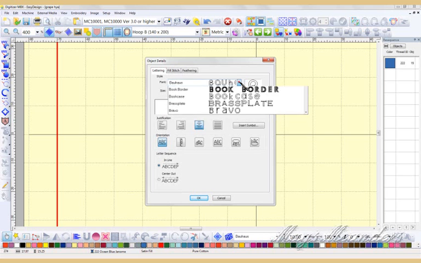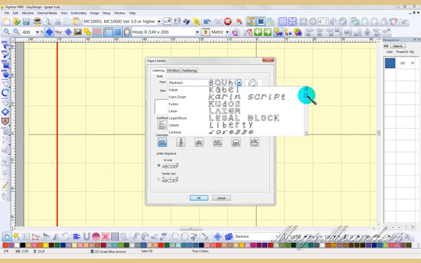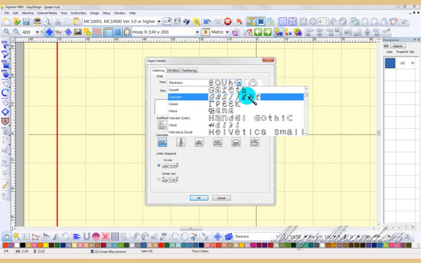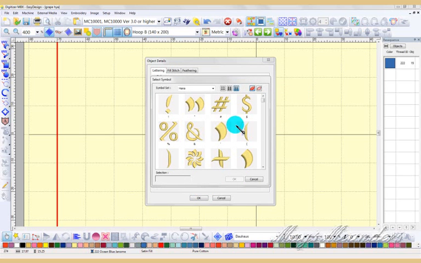I have real bother with this. Let's go find one of the... we'll try the Hana. Insert symbol. And there are your symbols.